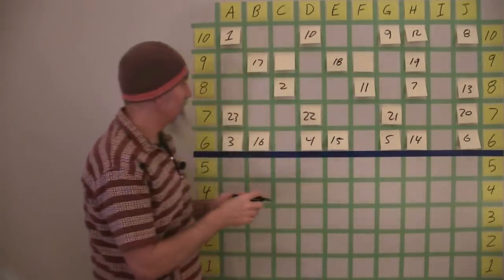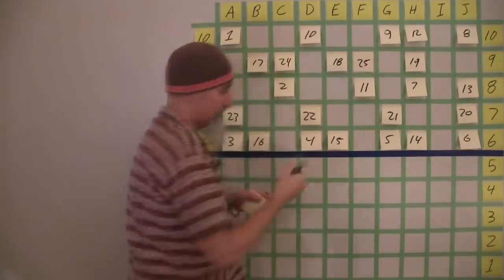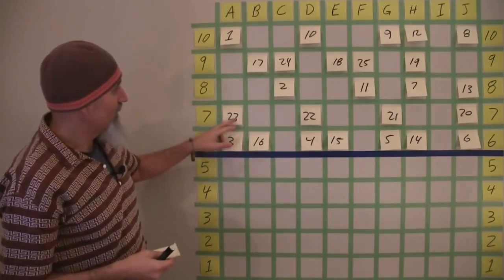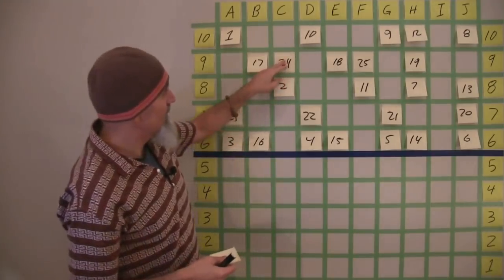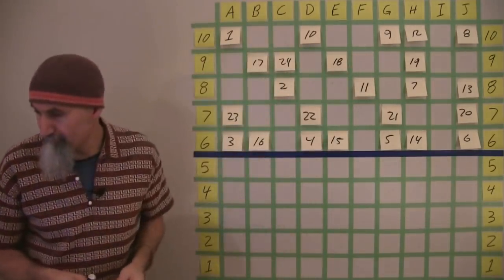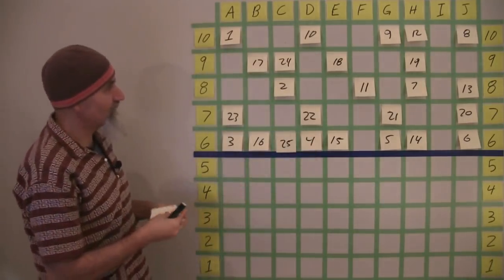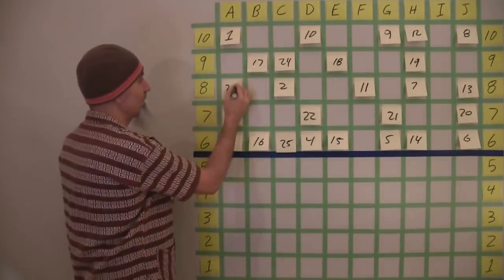25, 26, or wait a second. So 24, 25, C9, C6. So let's see. C9, C6, kick down here. A8, C6. Oh, you want to go back up here? Yeah, why not? A8, 26.